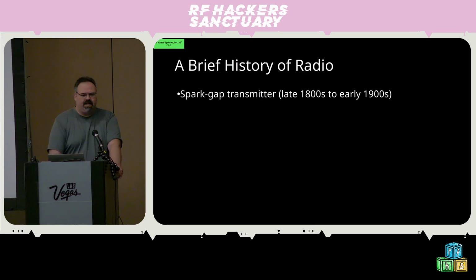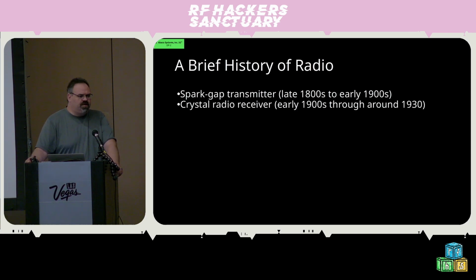Let's talk a little bit about the history of radio. Early transmitters were called spark gap transmitters, and it was literally just 2 electrodes, and you zap energy between them. It produces a spark that produces a huge amount of broadband RF noise. These were basically used for Morse code. It's called CW, continuous wave. So it's basically on or off. It's really inefficient, uses up a whole lot of spectrum, really noisy. So it wasn't that great.